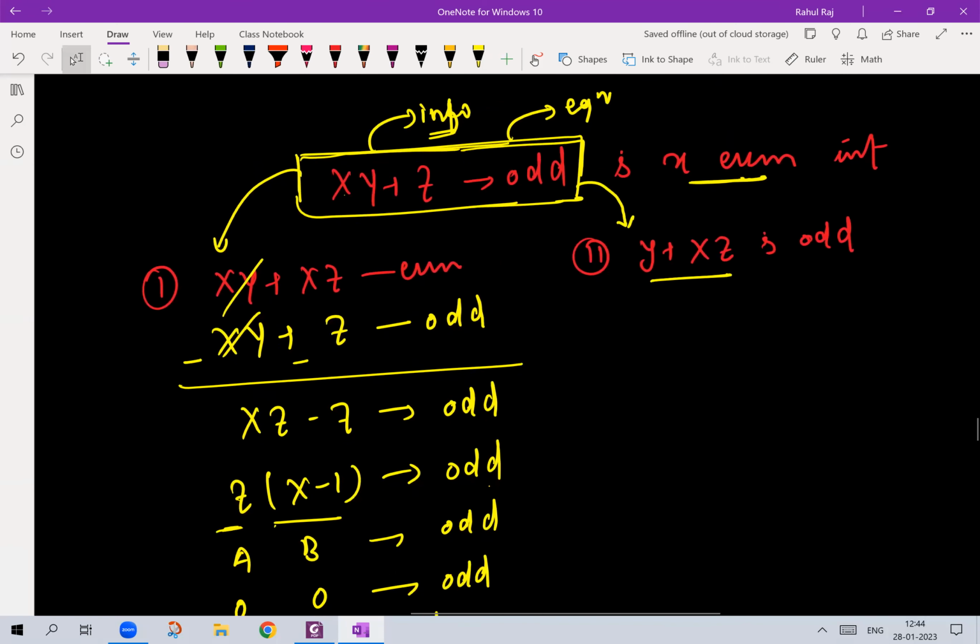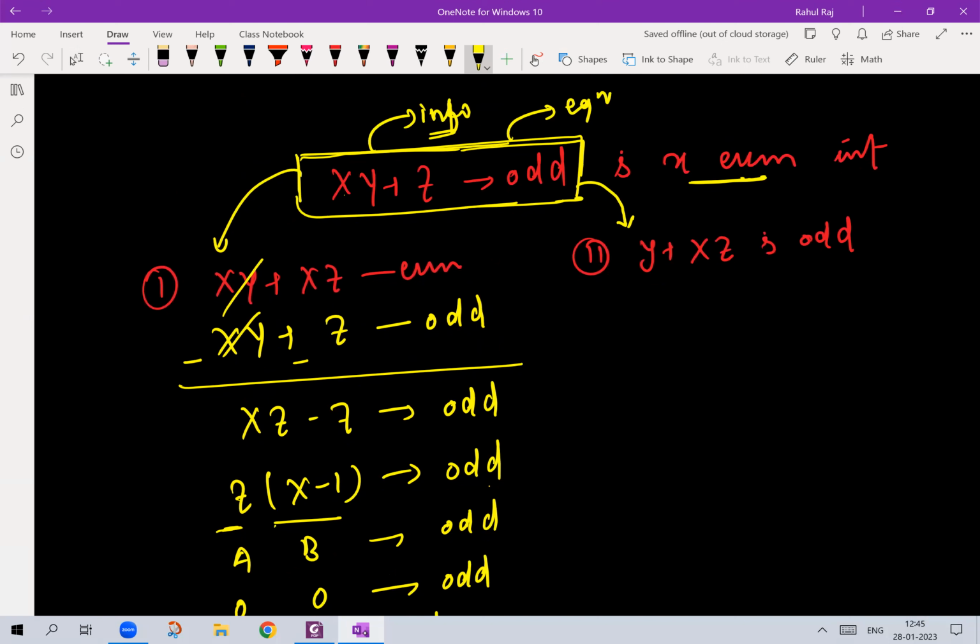So I have done nothing but use my information with the statement number 1. Information was in terms of equation. Statement number 1 is in terms of equation. The way to use it is to simply solve. That's it. And this is valid for any question. It is not just for inequality. Any data sufficiency question, this is valid. Technically, this is a number system problem. It has got nothing to do with inequality.